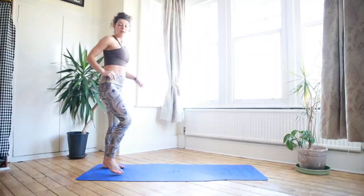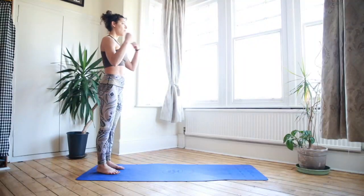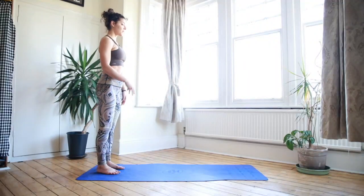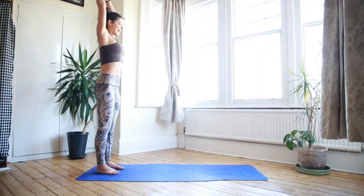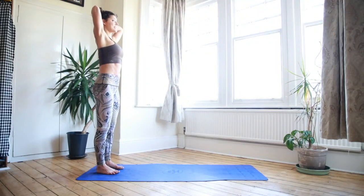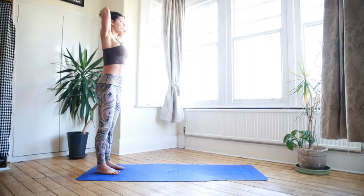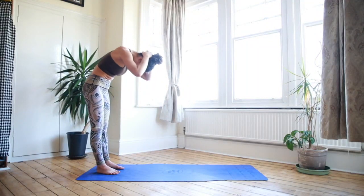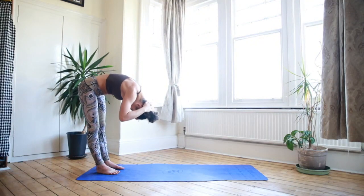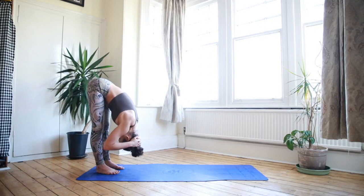I hope you enjoy. So we're going to start standing here and I want us just to do some roll downs working into the flexion and the extension of the spine. So we're going to inhale, draw the arms up and overhead. Then exhale, interlace the fingers, press the back of the head into the hands. So there's a resistance into the back of the neck, an engagement through the back muscles. And we're going to begin to curl the spine all the way down. Nice and slow. Releasing towards the ground, keeping this active work into the back of the head.